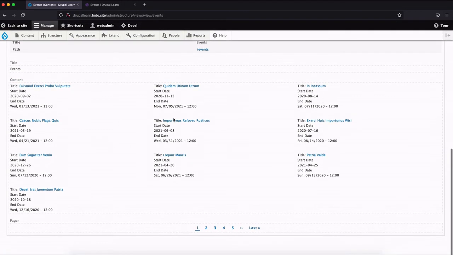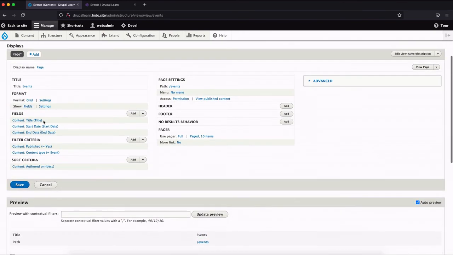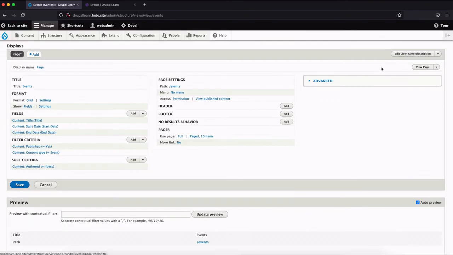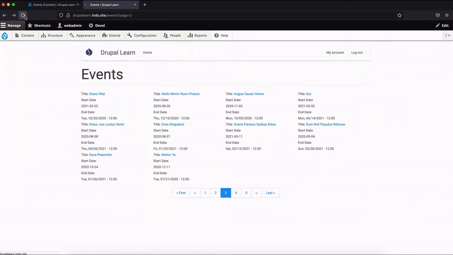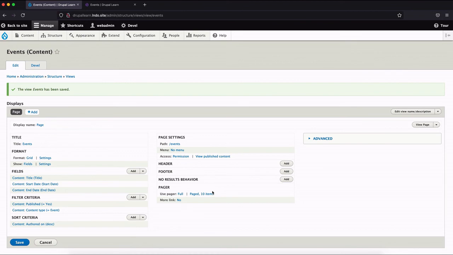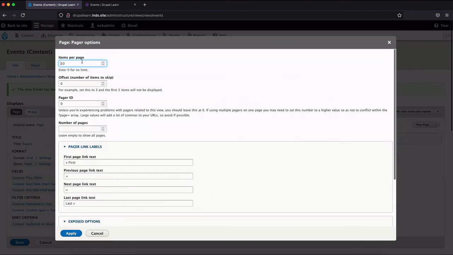See the preview? Yeah, it definitely looks better. Save it. Much better.